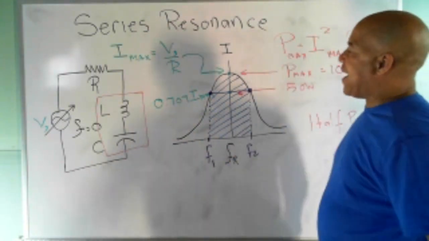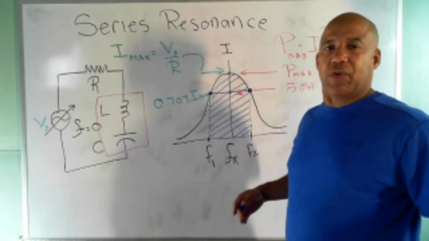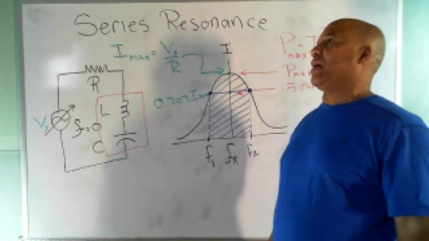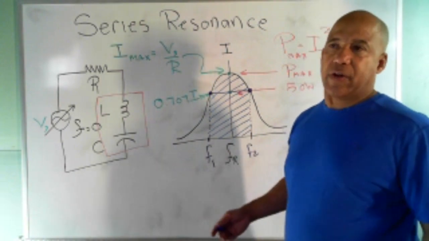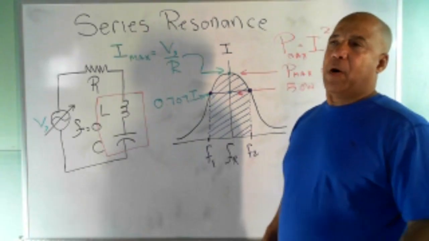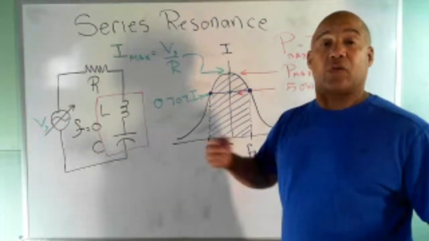And they define something that's really, really important in communication electronics. And I know what you're thinking. Well, hold on a second. This is not communication electronics. This is AC circuits. Well, guess what? I shouldn't say most, a lot of communication electronics is just AC circuits without the wire.